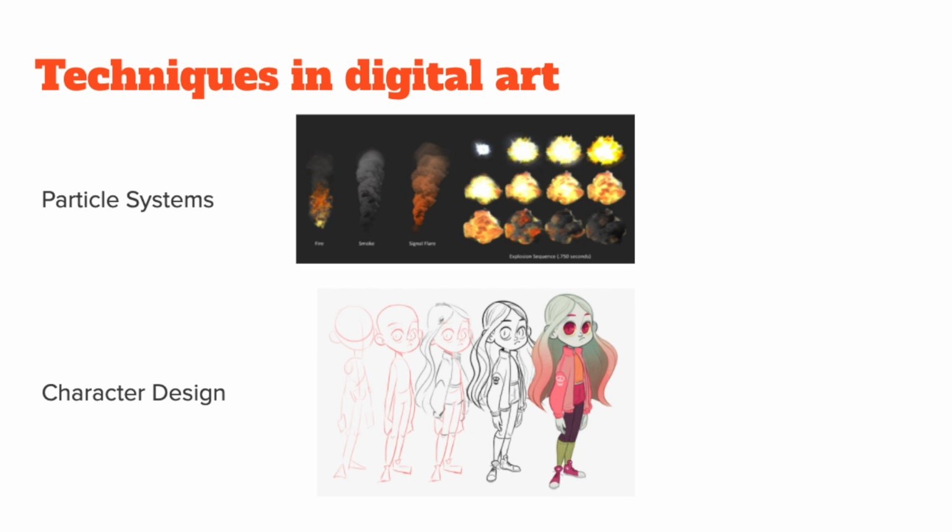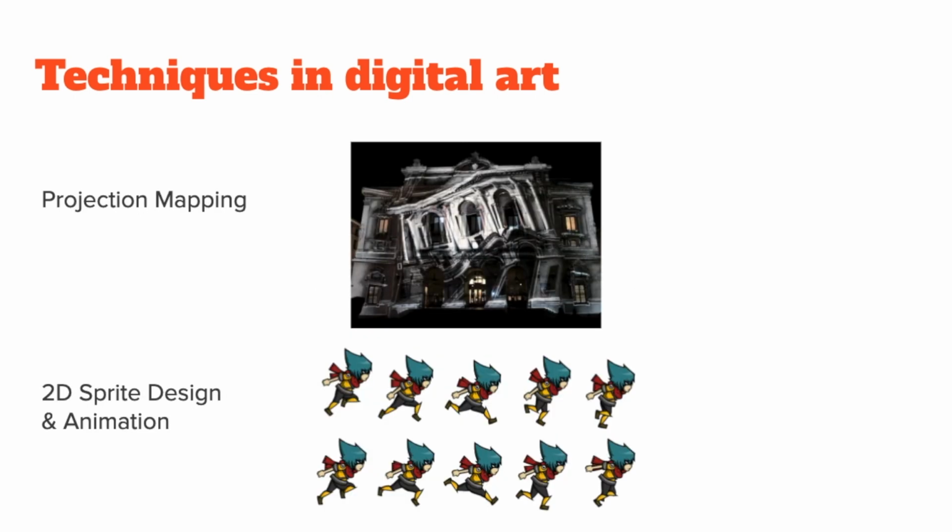Particle systems could be seen as art. You get those a lot inside Unity. They are things like smoke and explosions or gunfire. Character design. This is obviously where you get a bit more of the drawing side of things. And the way to do the drawing is to start off with very, very simple shapes, and then build up from there and start filling things in.